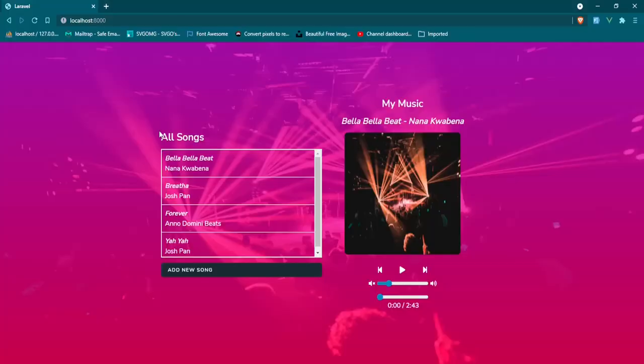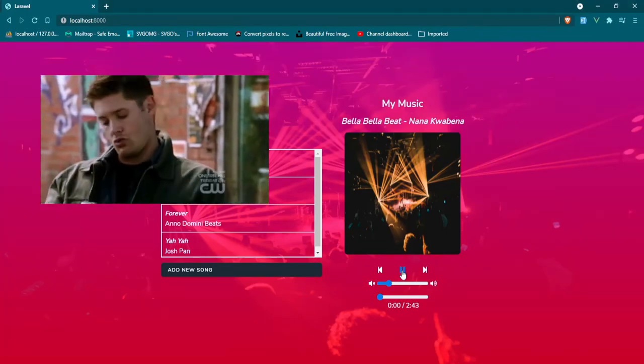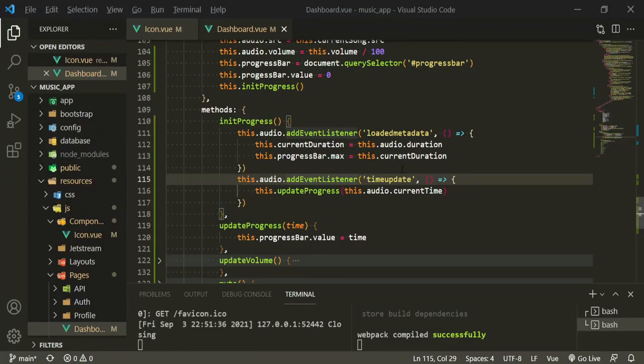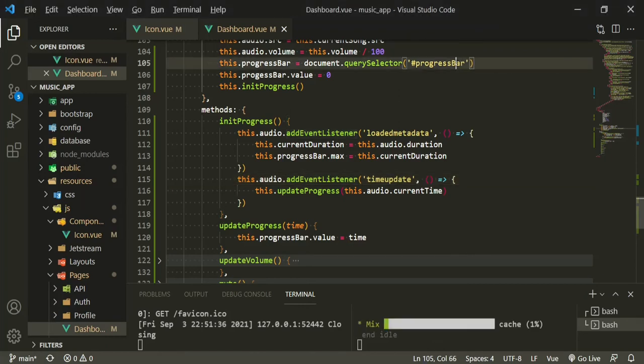So let's head to the browser, we'll refresh it, and we'll see if we broke anything. Okay, so now when we press play, this progress bar should hopefully slide across. And if we take a look, the progress bar value, this should be a capital B. So hopefully that's the only thing wrong.